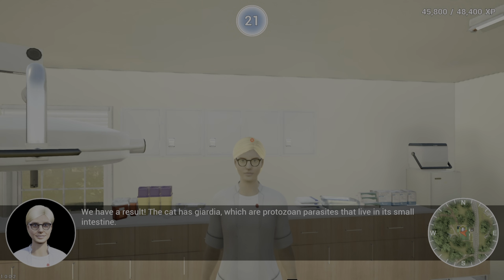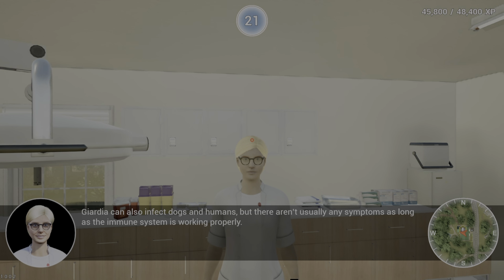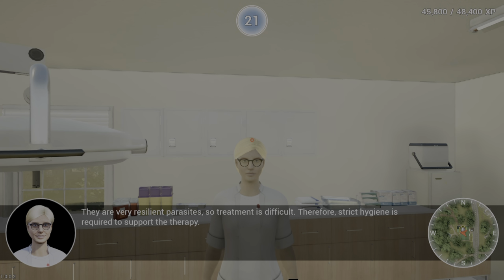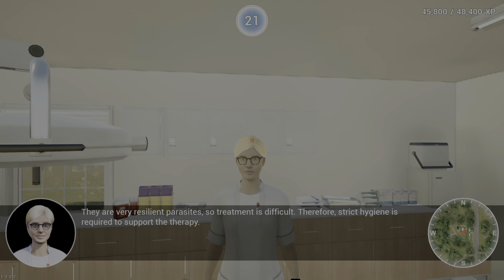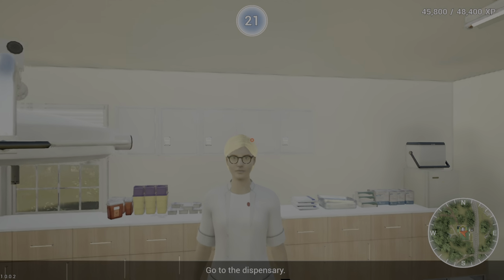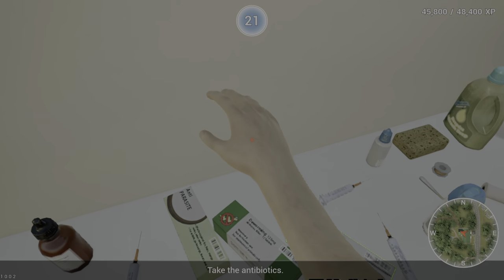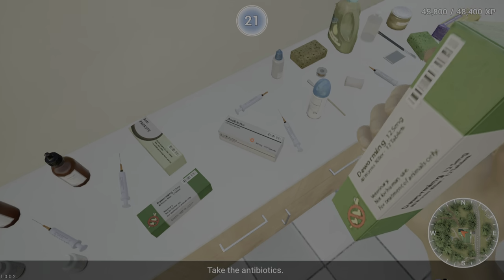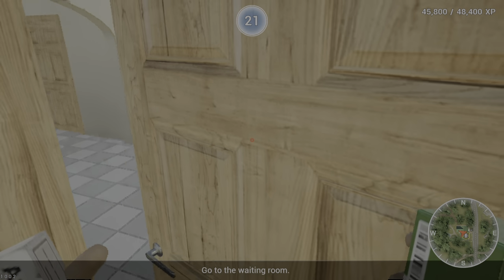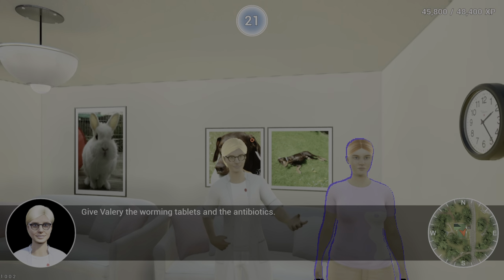The cat has giardia, which are protozoan parasites that live in the small intestine. Giardia can also infect dogs and humans, but there aren't usually any symptoms as long as the immune system is healthy. They are very resilient parasites, so treatment is difficult. Therefore, strict hygiene is required to support the therapy. We need worming tablets and antibiotics. Please get the medication from the dispenser. Give Valerie the worming tablets and the antibiotics.